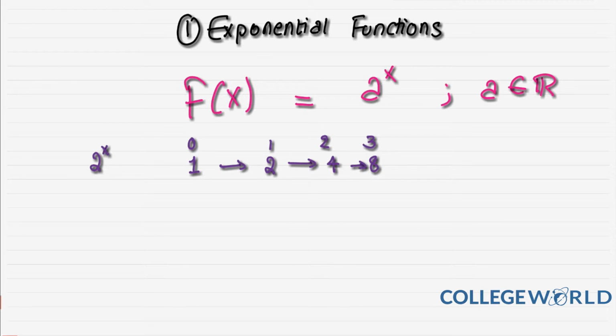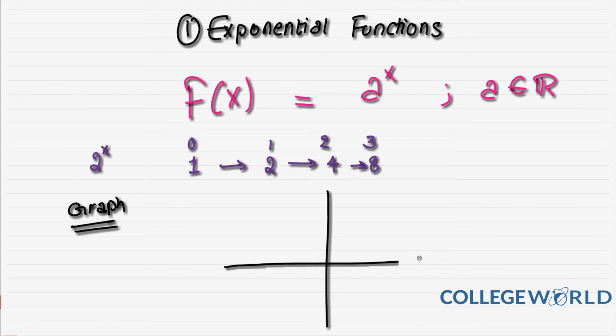And if we want to draw it, we want to know the general graph. We are going to have our x and y axes here. As you see, we started from the point 1, and then we became 2, then 4, then 8, and we're increasing with a curve. The slope is increasing, the gradient is increasing. It's not just a straight line. And if we take the negative side here, you're going to see that it became half.